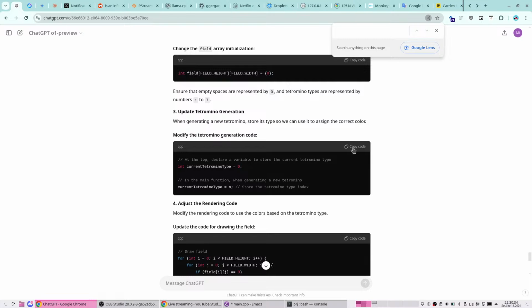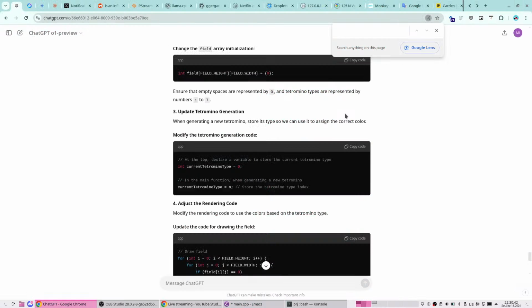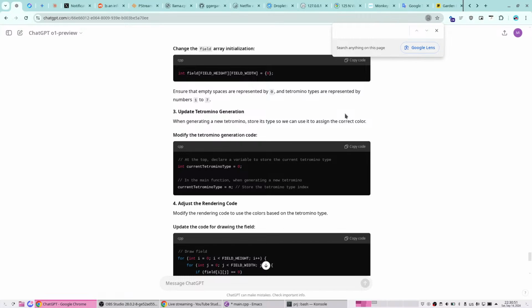Update tetromino generation. Store tetromino type index. Current tetromino type. At the top, declare a variable to store the current tetromino type. In the main function, when generating a new tetromino, set current tetromino type.